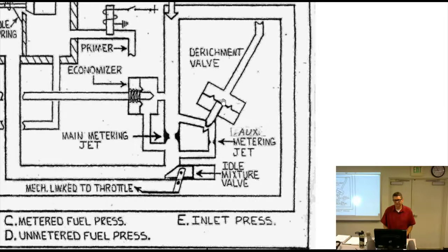Question. Yeah. Fifteen percent power increase. Okay. Remember, we went over best power to extra rich. We've lost 15% of our horsepower to do that. So if I can go back to best power, I get some of that back, but I'm going to detonate, right? Yeah. So I get best power, but I'm going to melt the pistons down in a few minutes, which is fine if you're running from the Kaiser, I guess, when you know you're coming by some.